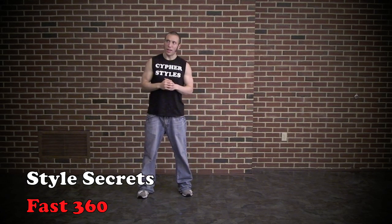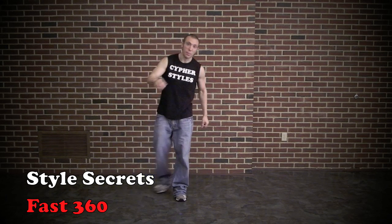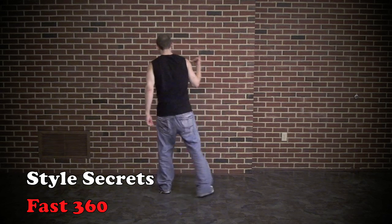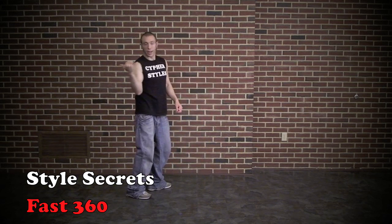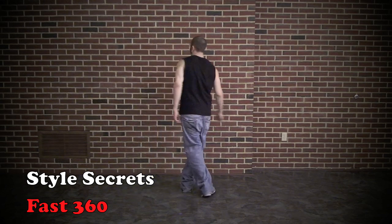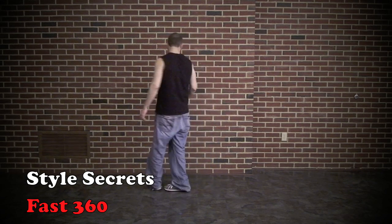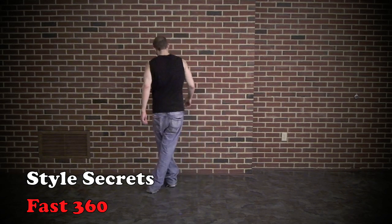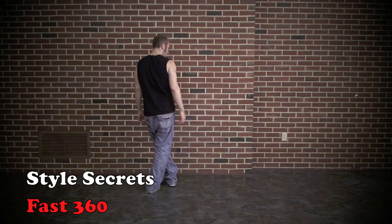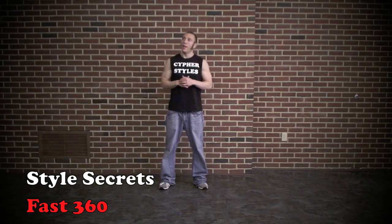A couple of other tricks you can remember. Whichever foot is behind you, that's the direction you're going. So if my right foot is behind me, I'm turning right. If I want to turn left, I've got to make sure that my left foot is behind me, and that's the direction I'm going. You'll see if you try to go the other way, if you try to have your right foot behind you and turn left, it won't work. You'll just be tangled up. So whichever direction you want to go, make sure you step that foot behind you.